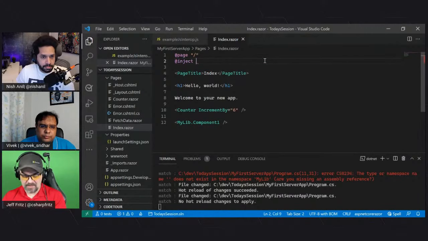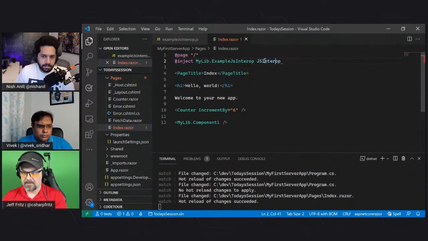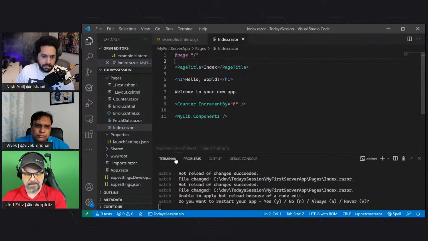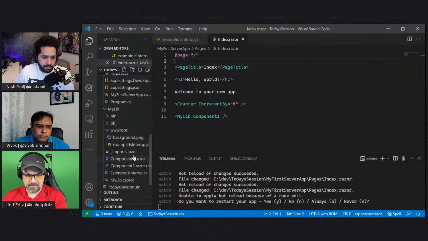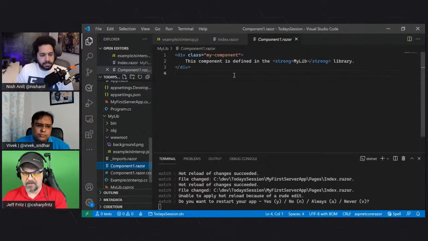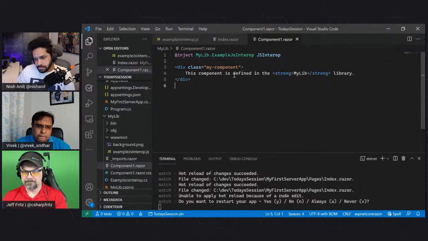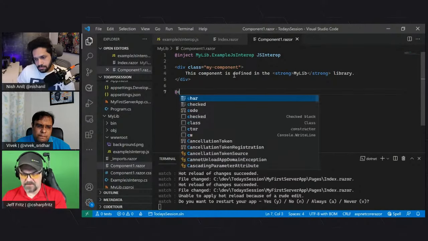I can have it injected for me. And let me just call this JS interop. No, wait a sec. Hang on. Let me put that in the component back over here because I want to put a button on the screen that does that. Right? So now let's do some code.